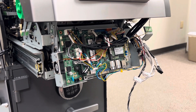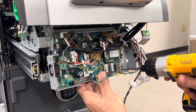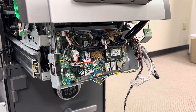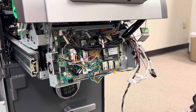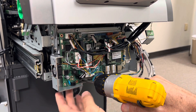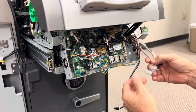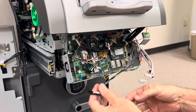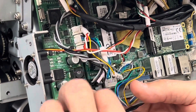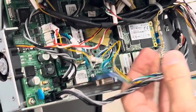This is what it'll look like when you're done, and then you'll just reconnect your other cables. The easiest thing to do is route the power one first. Again, you want to make sure that the tab is going to the top. We didn't really mess with the other one so there's nothing to worry about there.